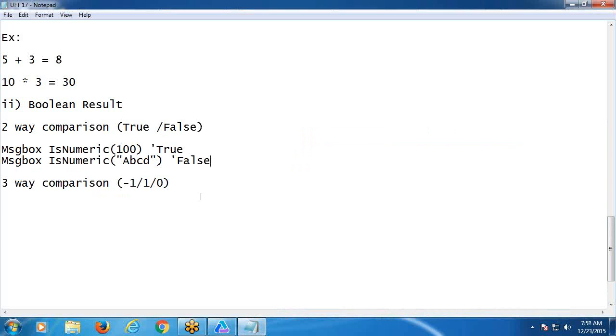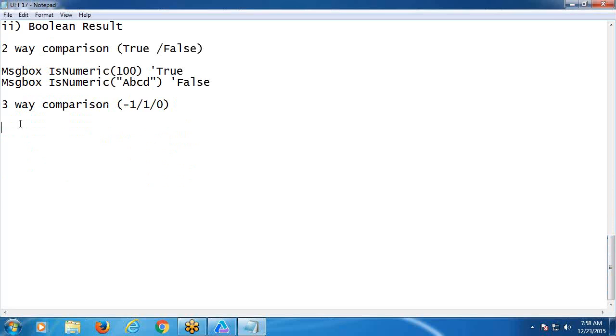Next, if it is three-way comparison, suppose string 1 greater than string 2, then 1. Next, string 1, this is string comparison only, less than string 2, then -1.